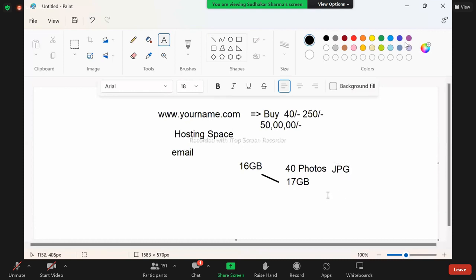Now you will think that only 1 GB is extra. Let's compress, meaning zip. We will try to zip. Any sensible computer operator will not zip JPG files because they are already compressed files. If you don't know about JPG, you will still be zipping those files. It's useless, a waste of time. Zipping the JPG files will not save much space. Only 1 or 2% space will be saved.